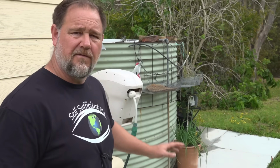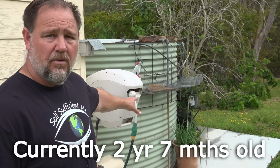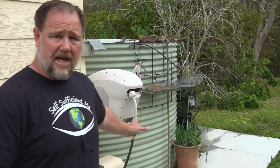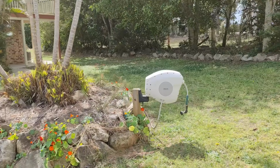I've had a heap of different retractable hose reels in the past, the cheapy ones, even more expensive ones, and they've never lasted. But this fella here, well, now we've got two of them. I actually got this one from HoseLink, they gave it to me, and then I purchased a separate one to put in our front yard. That's how much I loved its performance.